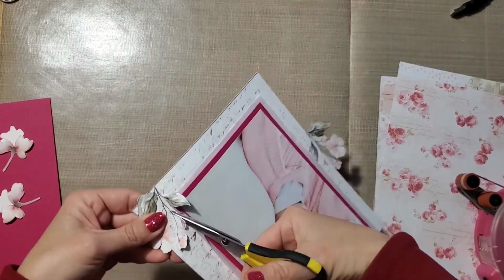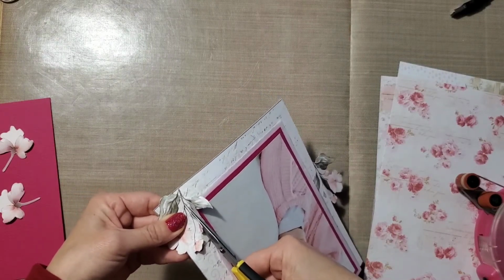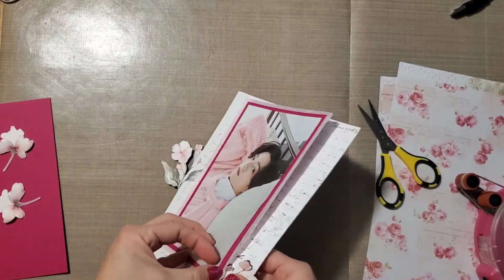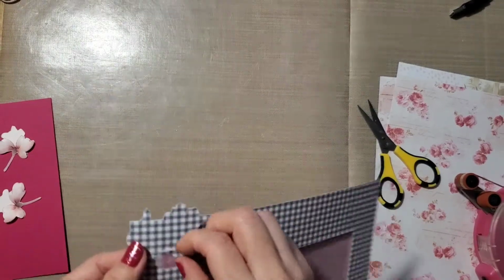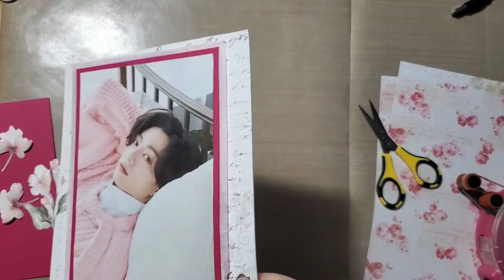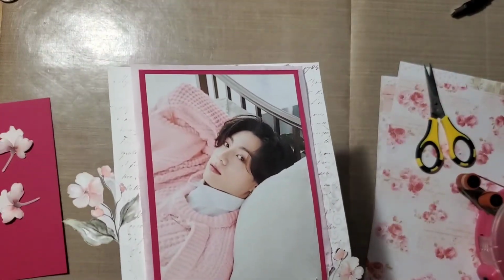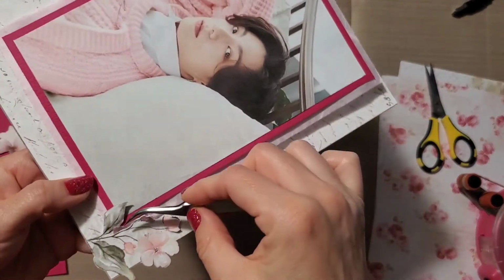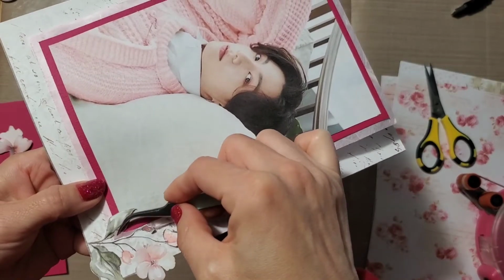So I'm going to cut the frame down a little further down the stem and just tuck this entirely under there, if I can. This works better if you do it before you tape it down. It was working okay before. See, sometimes things don't work out perfect the first time, and that is perfectly fine. We'll manage. It all works out in the end.